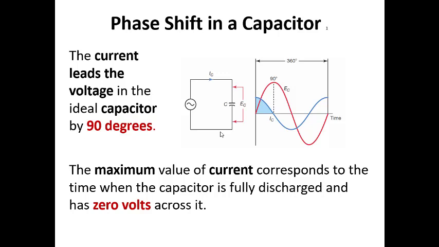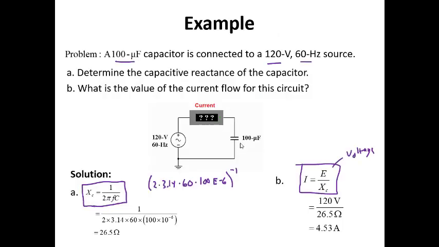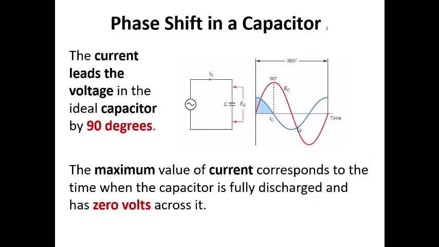When we have a capacitor in an AC circuit, we're going to get a phase shift. So the voltage and the current are not going to be in phase. The mnemonic that we always use for these is ELI the ICEman, which is one that we use a lot. In inductance, the voltage leads the current. In capacitance, the current leads the voltage.